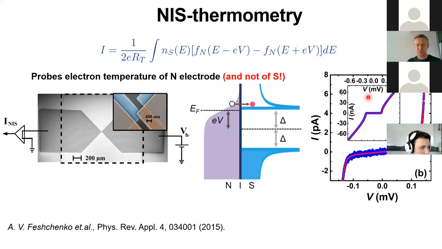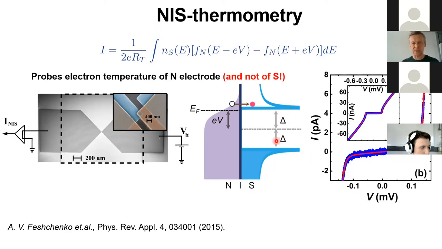But anyways, for thermometry, what matters is that this distribution here in the normal metal is our temperature, and when this gets broader, then this current-voltage characteristic gets broadened. And the simple expression which tells this mathematically is given here. If you take into account only the lowest order tunneling, you have this current-voltage relation which is given by this simple expression, and there's a Fermi distribution in the normal metal, and this is the BCS density of states of the superconductor. And this depends only on the temperature of the normal metal. So it's kind of a probe which you can use to tap the normal metal, and the superconductor is just like the holder of this probe.